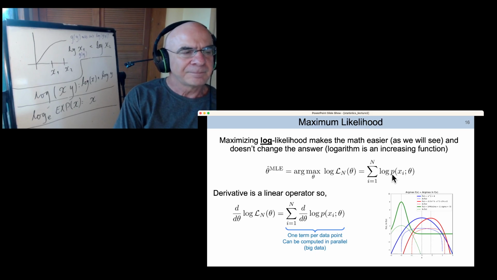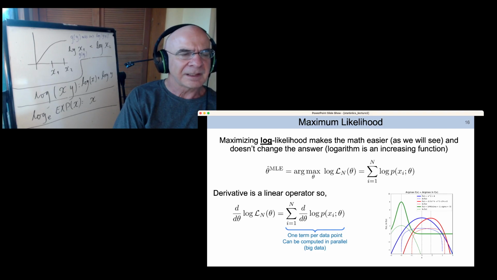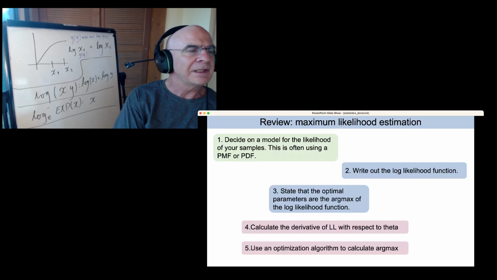And if I have products of functions p1, p2, p3, then the log of this product is nothing but the sum of the logs of each individual one. Now, I want to find the derivative of the likelihood of n variables. It would be just to compute the sum of the derivatives of the logs of the individual terms. So far, I'm sure that I have not convinced you that I'm making anything simpler, but hopefully you will notice.